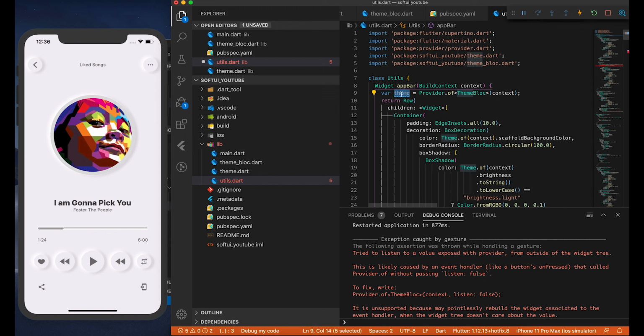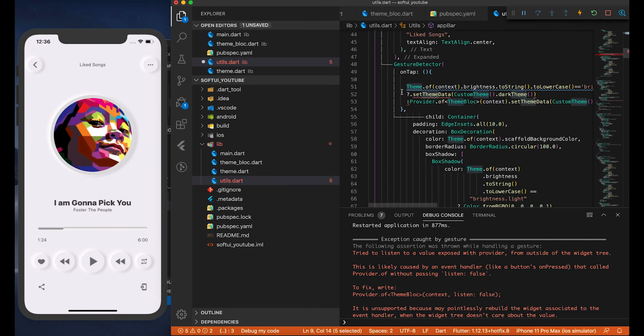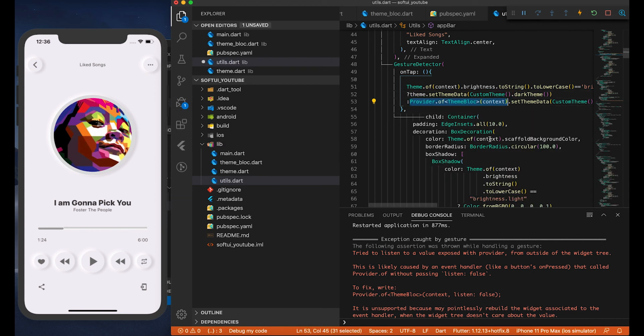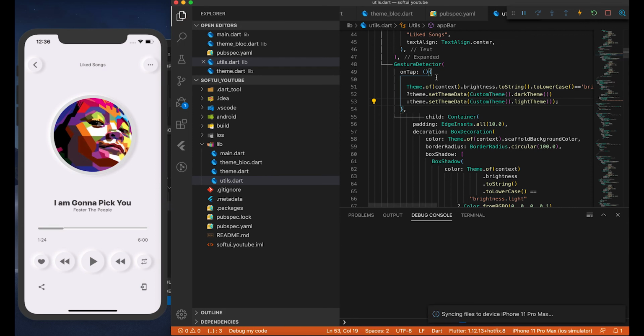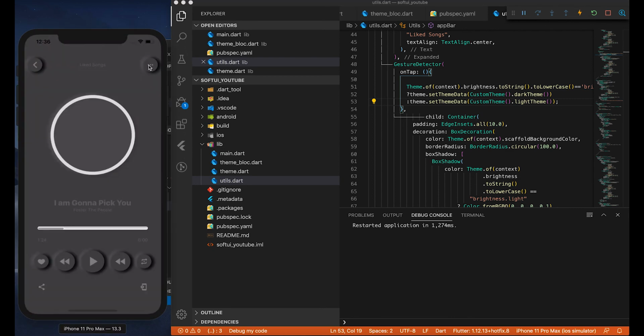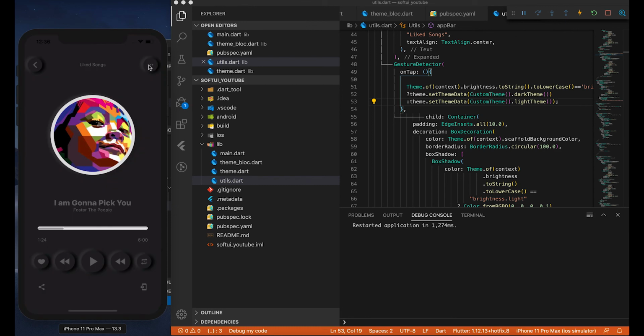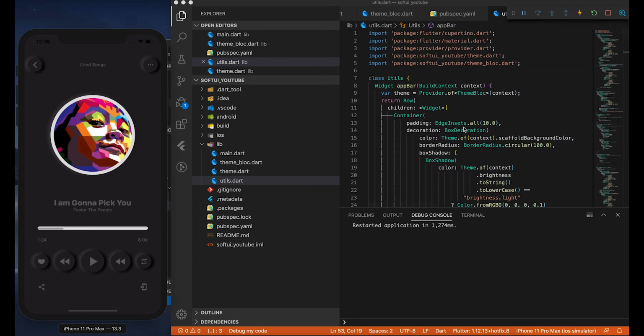Now we will be using this theme directly over there, which will resolve this error. Let's go ahead, refresh our app and see what we get. You can easily see we are able to change this theme, and believe me, if you add another page, and you're using a scaffold, then that is going to work perfectly fine.